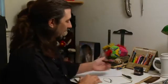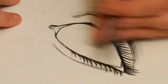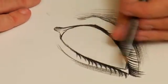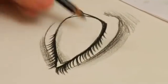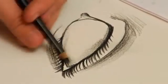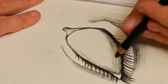So for here, with an eye, you really want to get the impression of light. Almost always your light's going to be from above, perhaps to one side as well, but it's almost always going to be from above unless you are really doing an odd lower lighting effect. The eye, even the whites, will get some shading. You want some shading on the outer edge. And you can still use your very soft, dark pencil for this, or crayon. Get shading from the eyelid. Shading onto the actual eyeball.